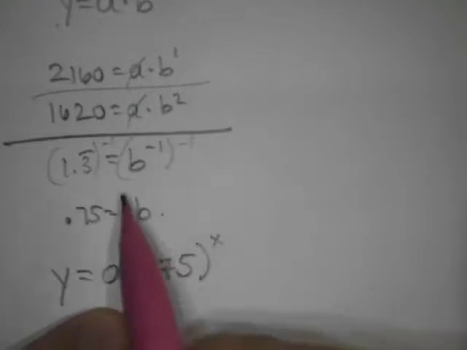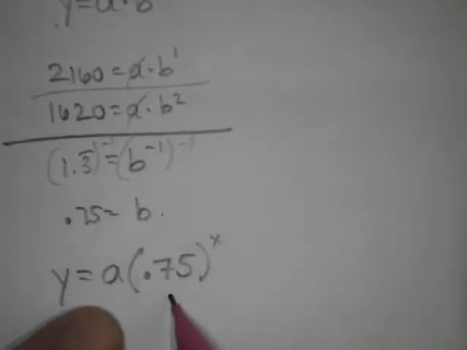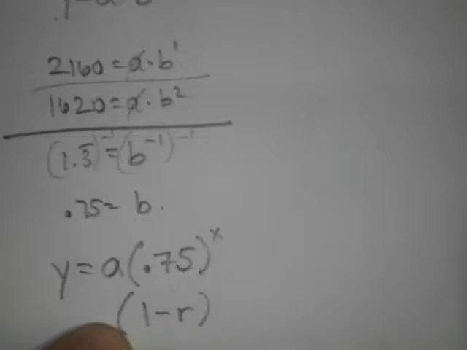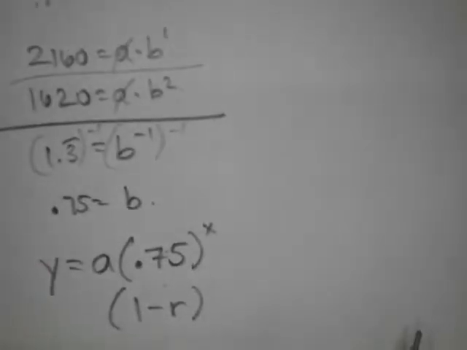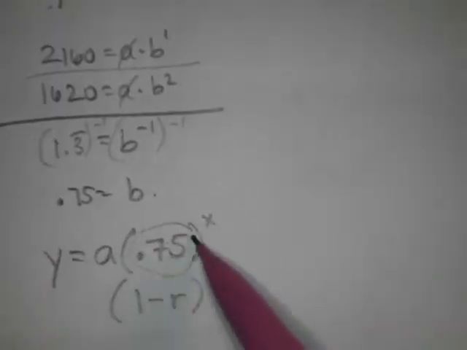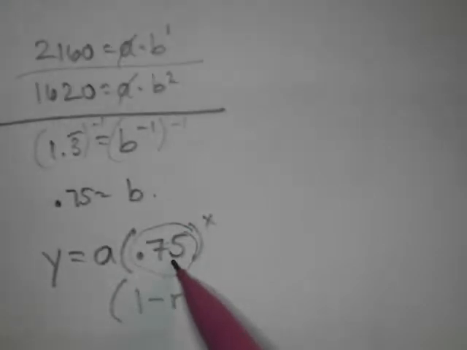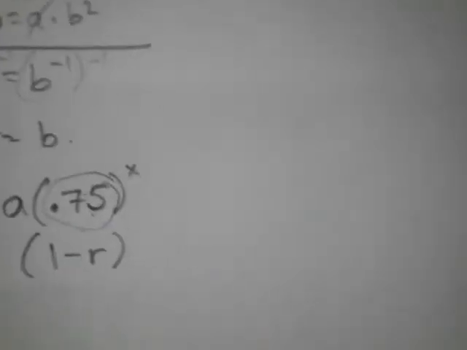Okay? What they're asking for is the rate of decay. Okay, this is your 1 minus some R value. So what percentage off of 100% is this? 25%. So it's decaying by 25% each year. Okay? If it's this number here, when it's all simplified, that tells you what it's retaining. So it's retaining 75% of its value every year, and if it's retaining 75% of its value, that means it's losing 25%. Okay? Other questions?